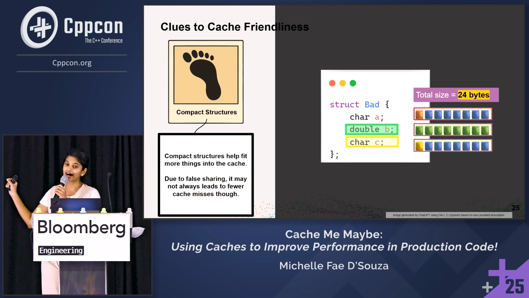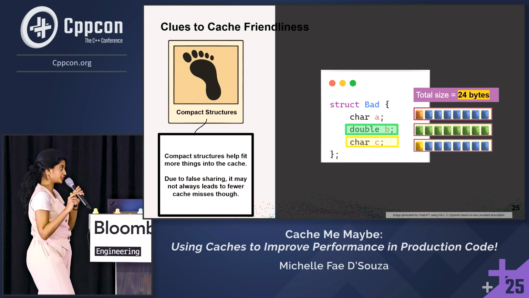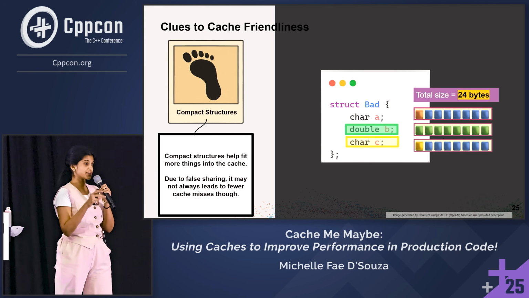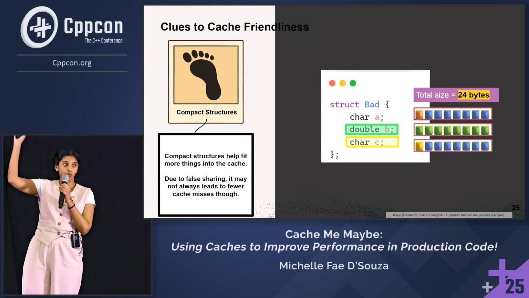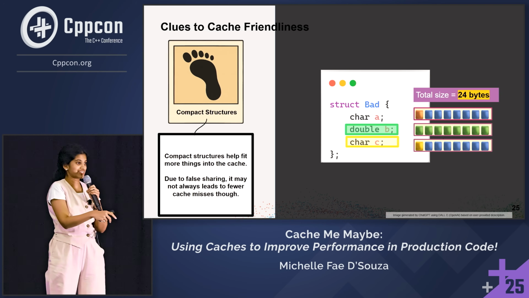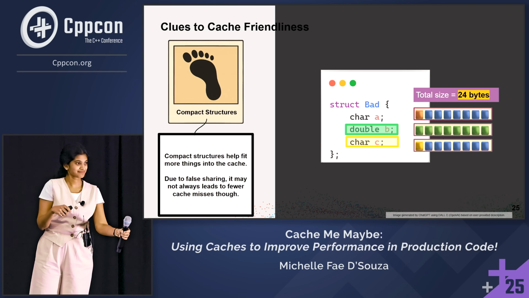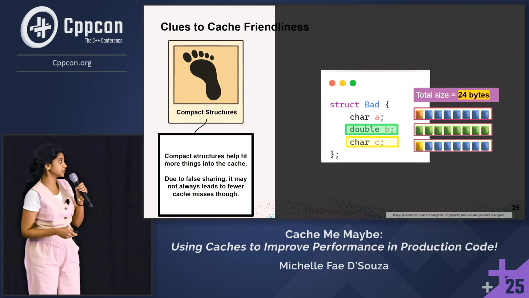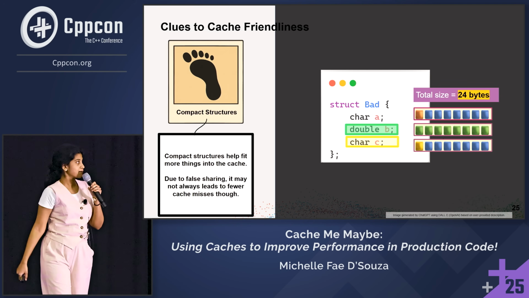Detectives, what if you have code like this? So you have a struct, and what you're trying to do is essentially make your struct smaller so you fit more of it into your cache and have fewer cache misses. What can you do? I see your hand. Yeah, so the comment was to put the double as the very first member variable.